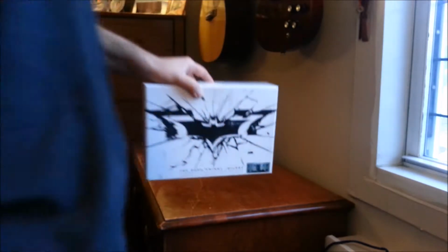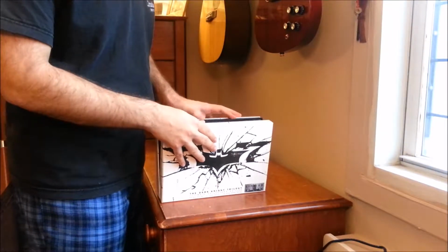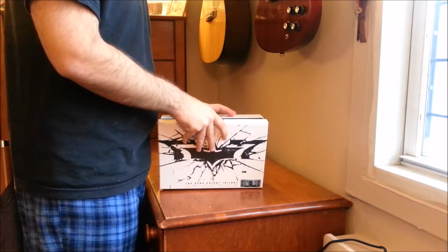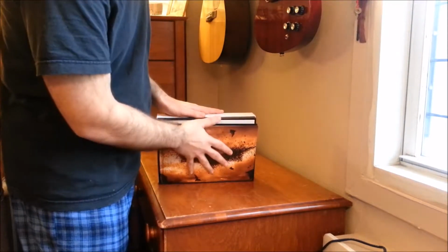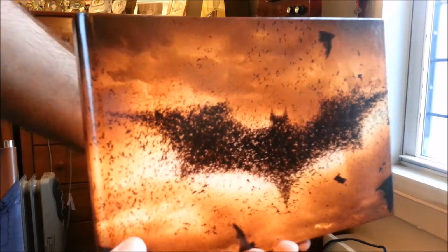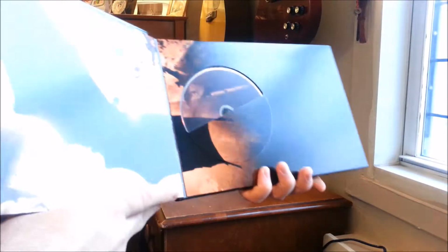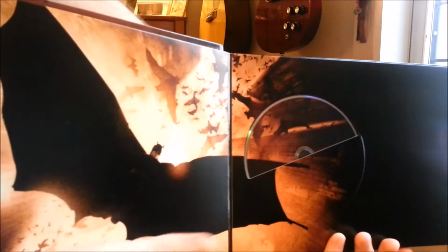Alright. First, when you open the box, you get, not in the exact order, because I moved it around a little bit when I was going through it, the disc booklet, which starts off with the Batman Begins logo right here, as you can see. And it contains six discs. The Batman Begins Blu-ray, actually, excuse me.